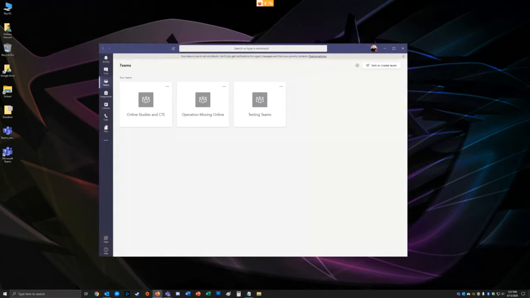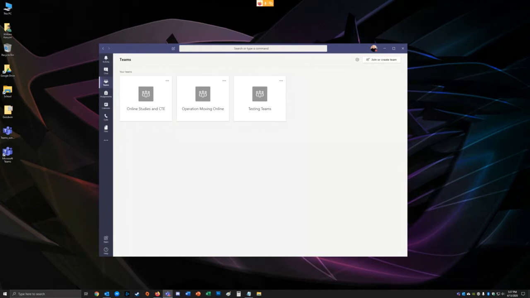So for me, because I already have Microsoft Office for my employee account installed on my computer, it's not asking me to log in. But for the majority of people, it'll probably ask you to log in, and you'll use the same information to log into Teams as you do your email or any other application through Microsoft that you get through Goodwin. So it's the same email address and password to log in. And typically when you first open Teams, you're brought up to either the Teams page or the activity page. It brought me to the Teams page. And you can see that I am currently in 3 teams.